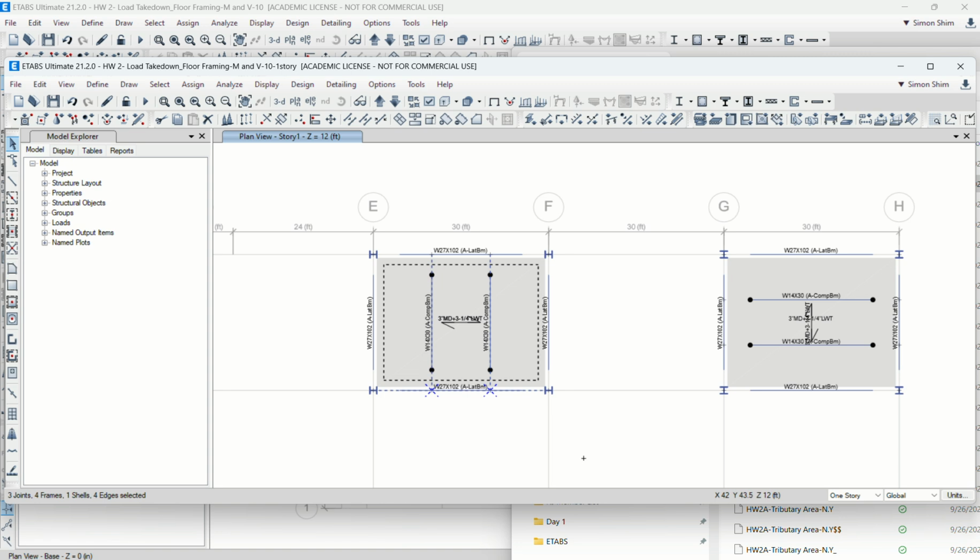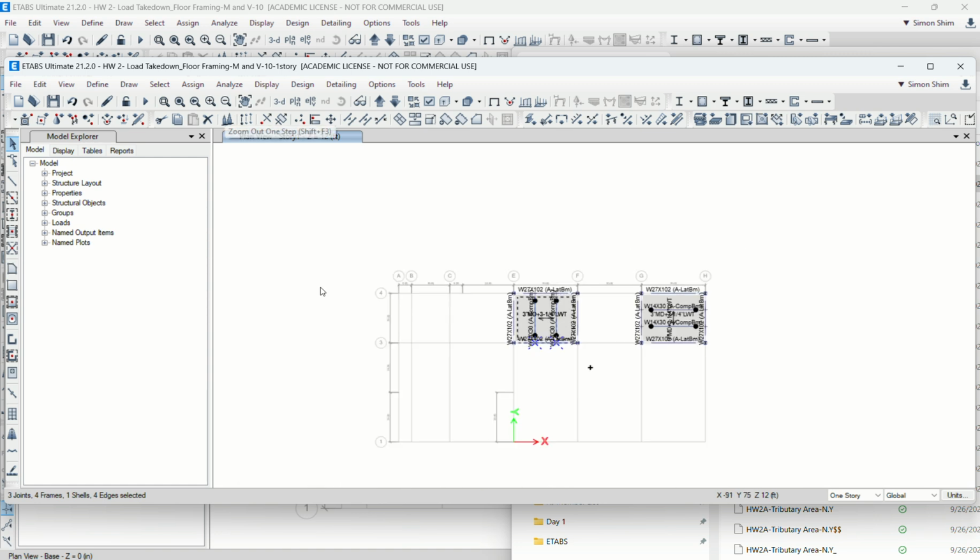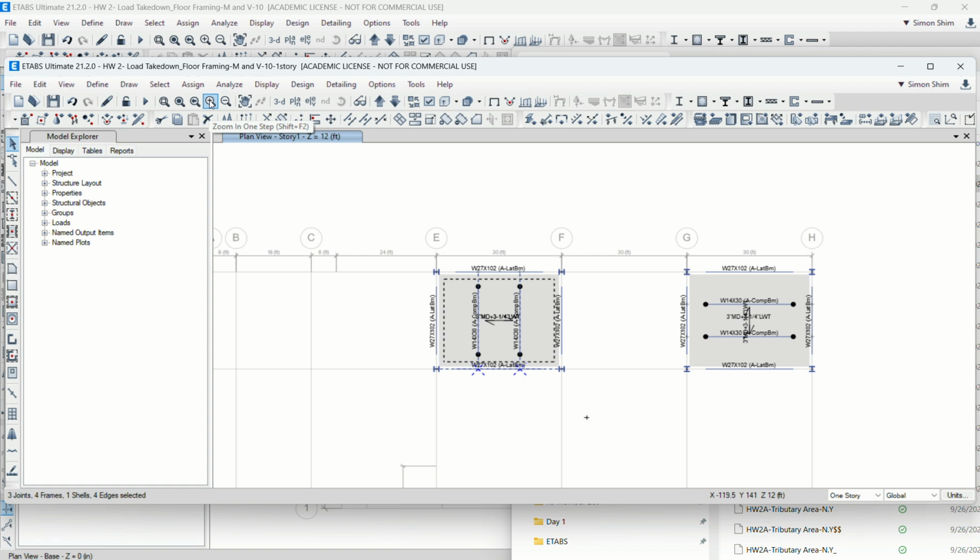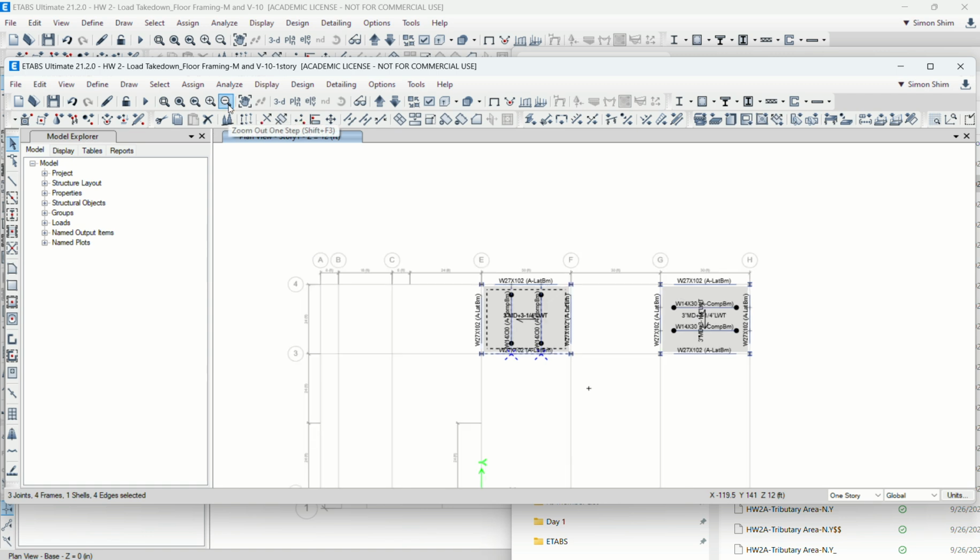Let me check here. It's maybe 24. But this is an example I use. Yeah, 24 feet, so this is one example.